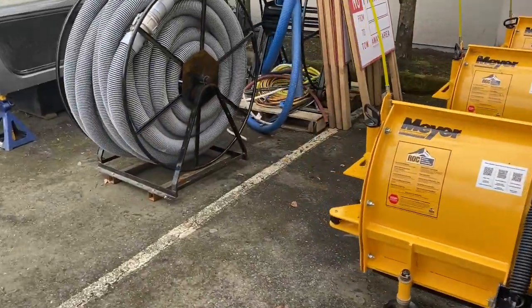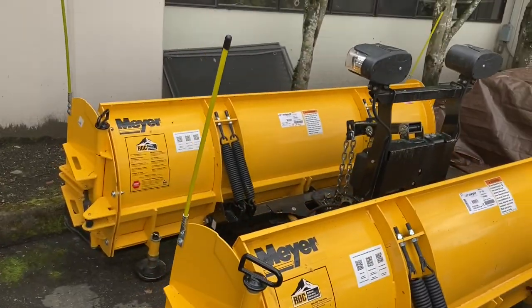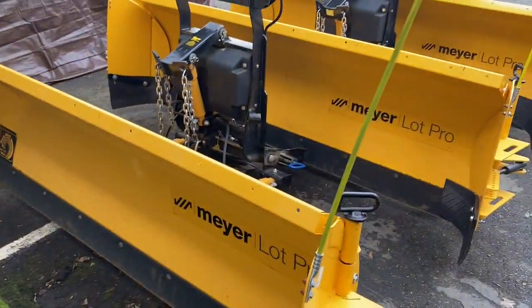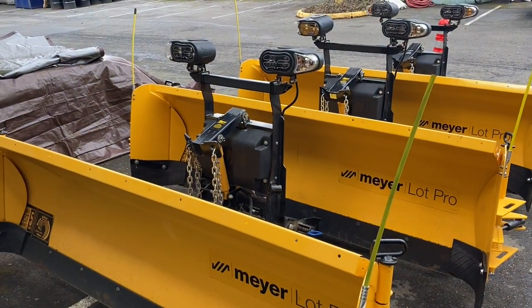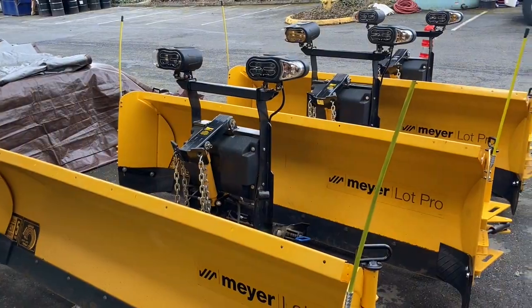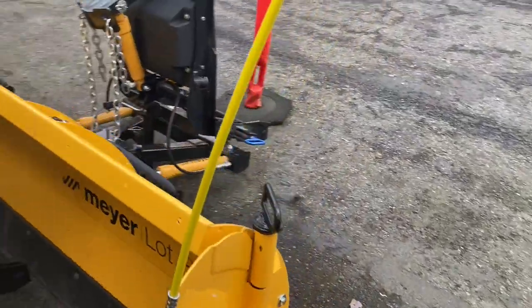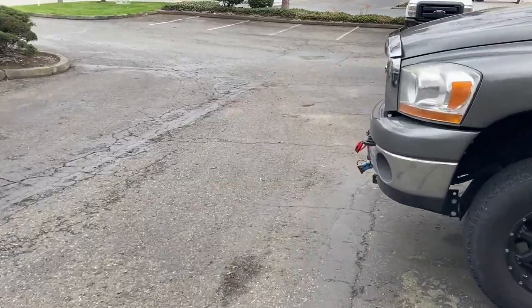But yeah, plowing's awesome. Whether you go with the V plow or a straight plow and you have wing kits or no wing kits, for the kind of plowing we do, straight plows with adjustable wing kits worked out really great. Cost efficient, there's less to break on them. They're awesome. We had a really good time. This year we upgraded 2 more plows. I'm like, well, we'll just put a plow in all the trucks, give everybody a plow truck and everybody a salt spreader. And this year was awesome.